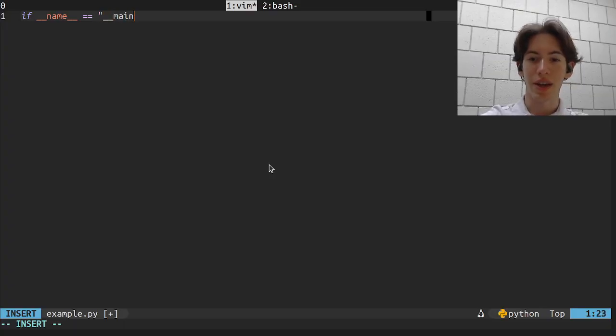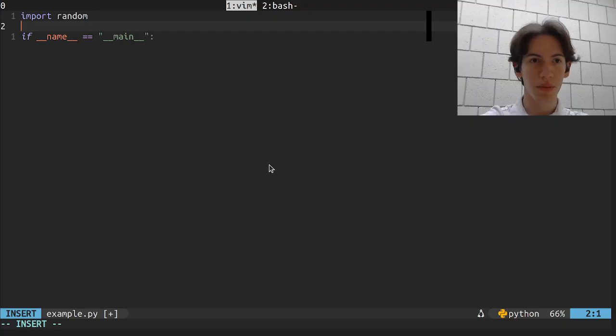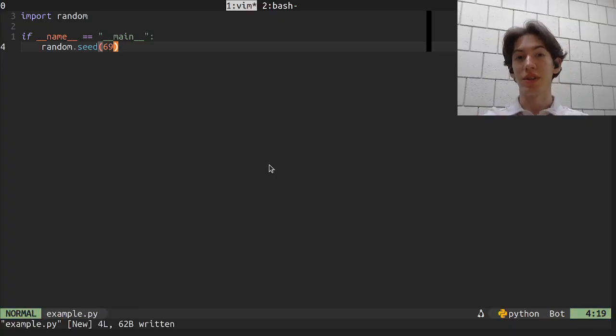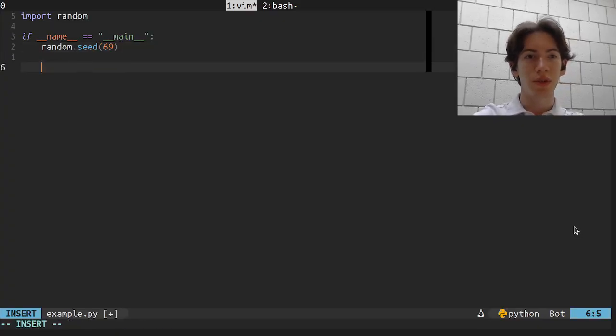It's always good practice to have an entry clause, even in a language like Python that doesn't really need it. So I'm going to import random just because I know later we're going to need it. By later I mean right now. We're going to set random to just a seed. It's always good practice to have when you're testing, that way you have reproducible results, even because they're pseudo-random. So you give it a seed, you get random behavior, but you're able to recreate the results.